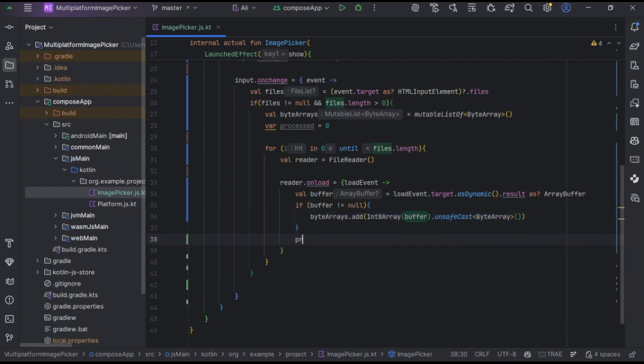So now we shall bring in our processed. If the condition is true, then we put processed++, so one more file processed.